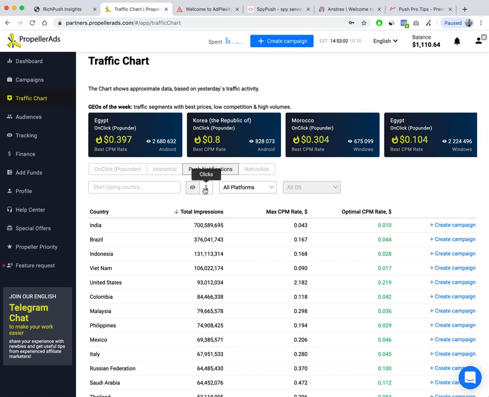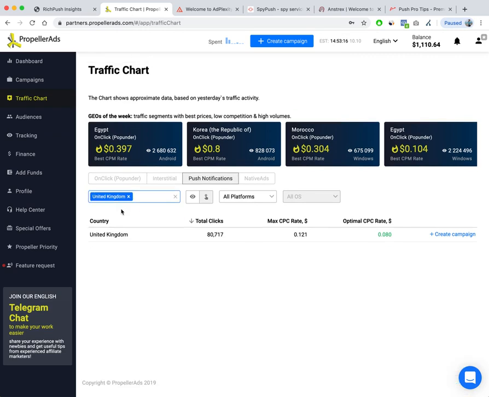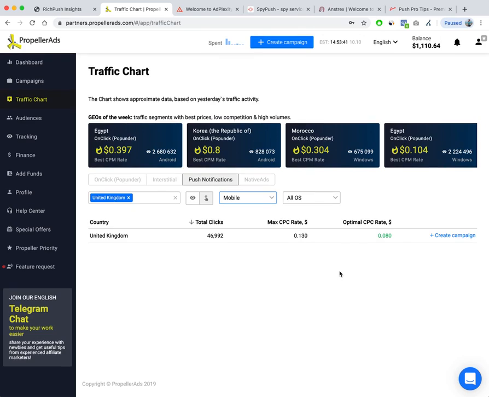What we are usually using, sorry, is CPC or clicks, and then of course we can narrow it down by country again. So let's do United Kingdom, and so we can see that in here we are getting a bit of a different rate, but we also know that their traffic is quite good, so maybe that's the reason. So in here it's 8 cents per click, and if we go to mobile, then it's probably even higher. Actually, it's not, that's the same. So that's good news for us.